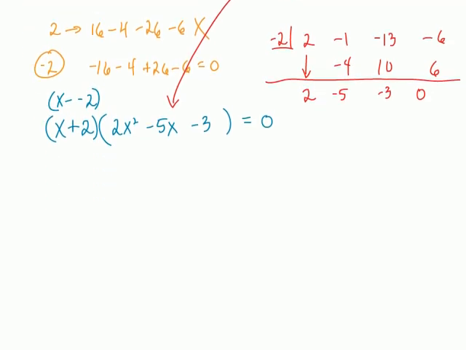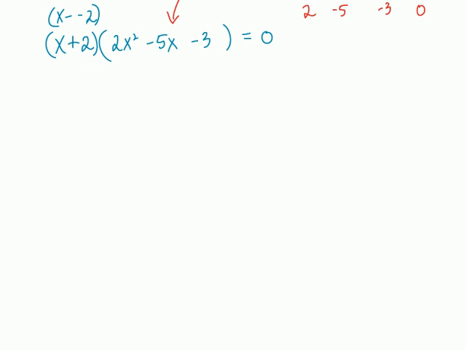So let me scooch this up a little bit. We're done with that part. Let's just stick with this thing right here. What we want to do is find out what the zeros are. So we have a product now, don't we? So we take this and set it equal to 0, so that's the easy part. x plus 2 is 0. And then we take this mess over here and set that equal to 0.